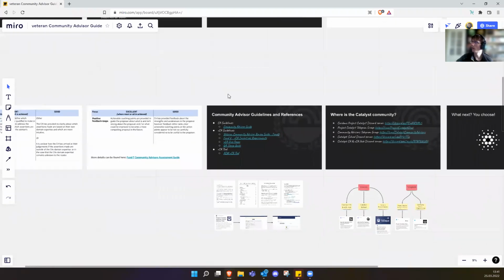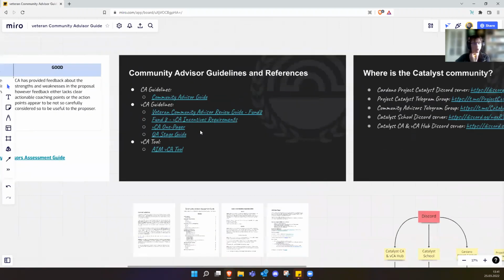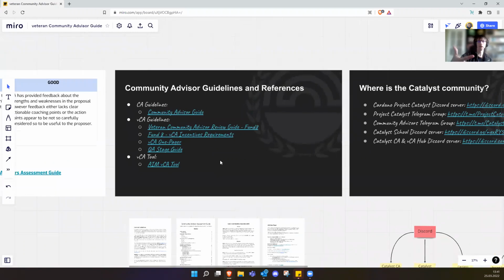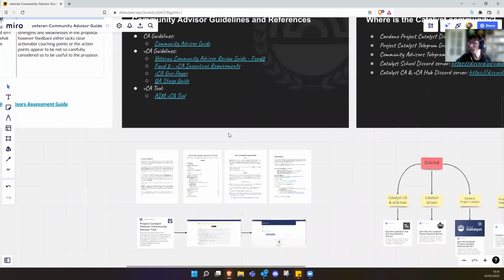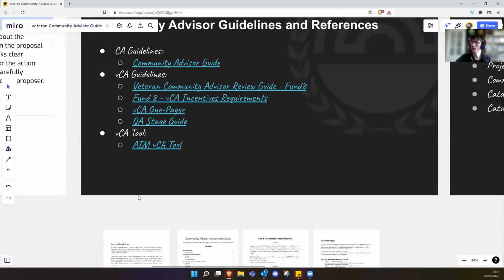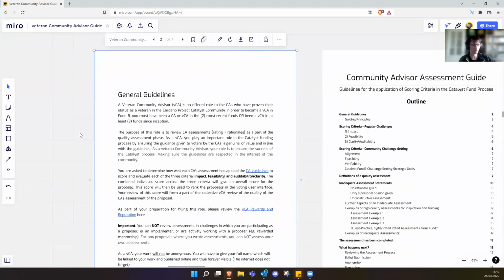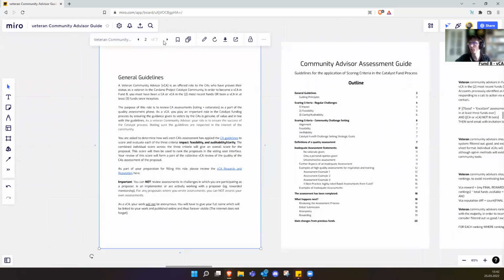All right, cool. Then I'll hop quickly into a slide with more resources to read about it, because this is a bit of an informal method I use for the VCA discussion and what it's about. If you would like to read and get into details, I listed several documents here. One of them is the Veteran Community Advisor Review Guide itself. This is a community version, but as usually in the Catalyst community, when we create a great document, IOG will adopt it. So I have great hope in there, and this is a very valuable document to read.